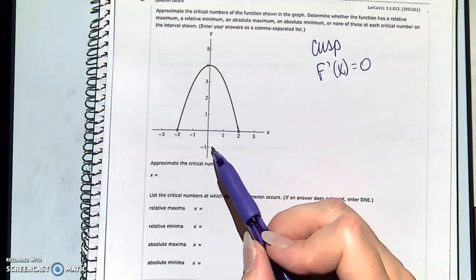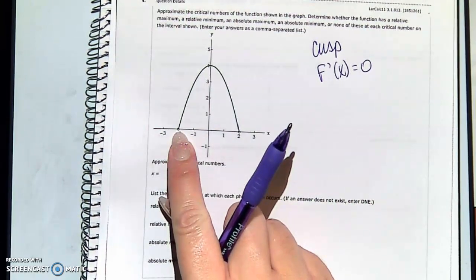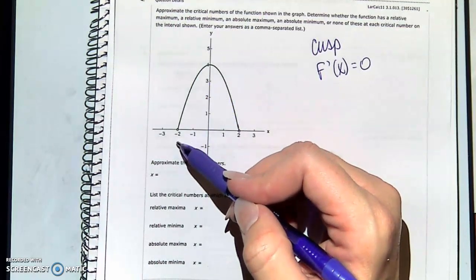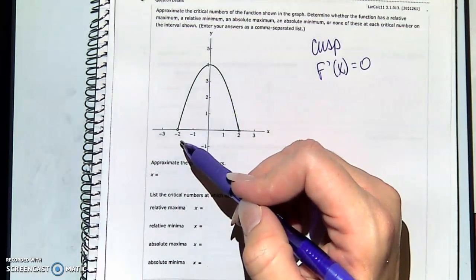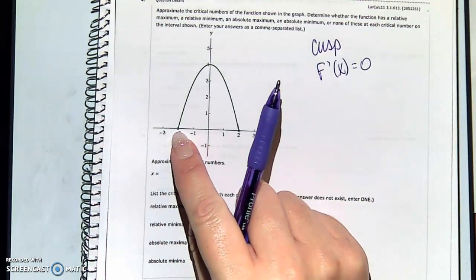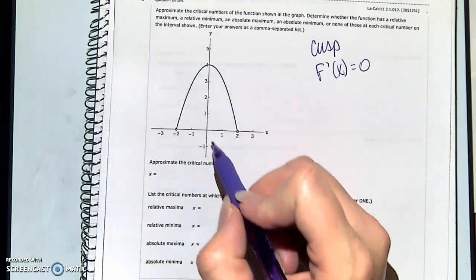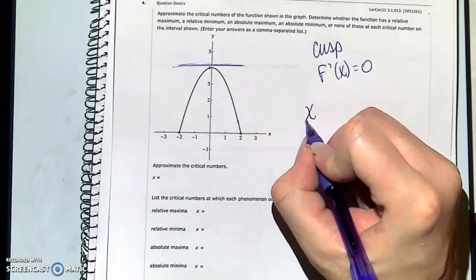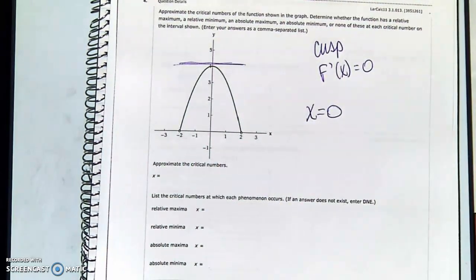So I would like to know what my critical numbers are. Well, this has an open circle on it, and so does this, which means I cannot use my endpoints. So remember, your endpoints are off limits, which means you do not have the lowest values. You do not have minimum values, because no matter how close you get to that axis, I can get you closer without touching it. So the only place that you're going to have a critical number is where this thing maxes out, which is going to be an x value of 0. So you should have a critical number at x equals 0.